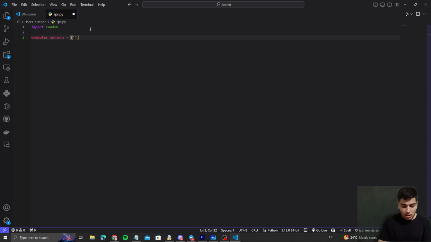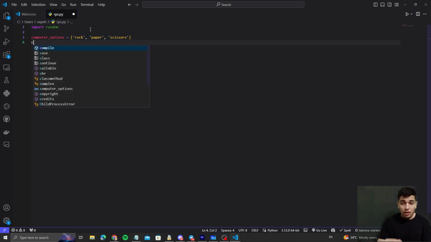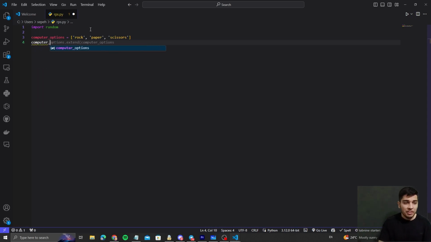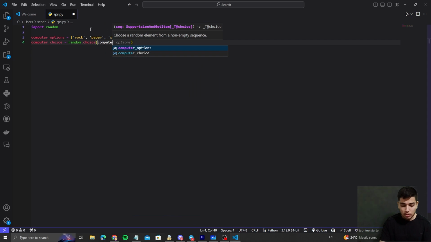So we have rock, paper, and scissors. Now we have to define a variable like computer choice, which randomly we use like that, random.choice, where we're gonna randomly choose between the computer options.